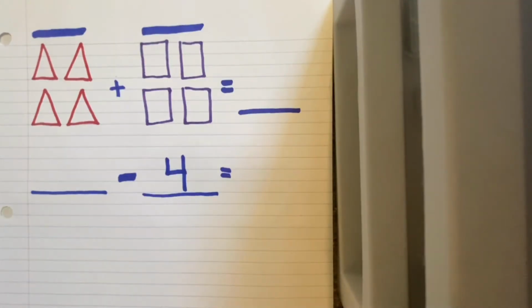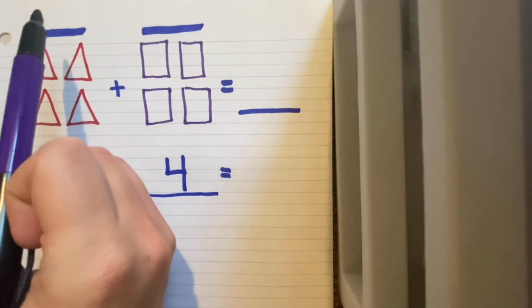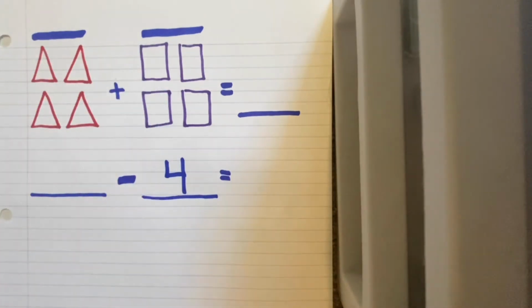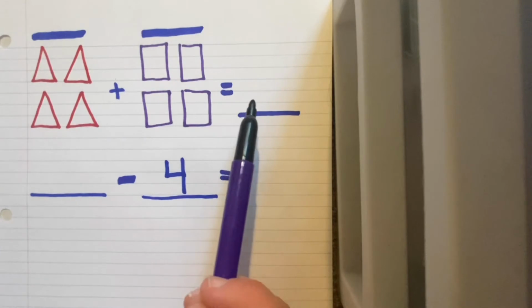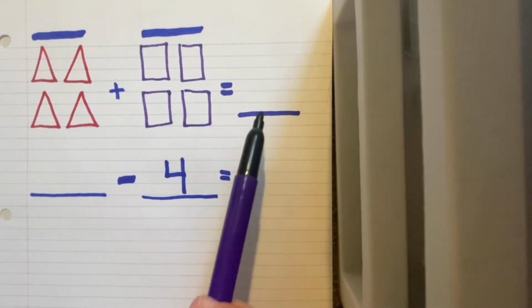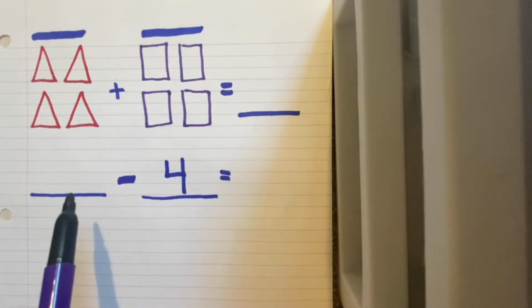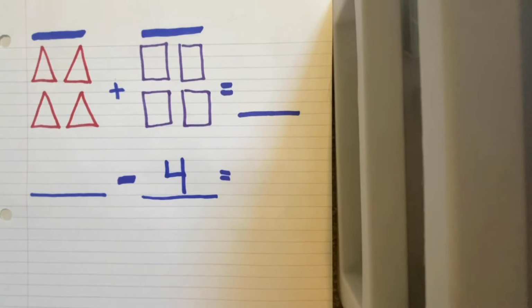The subtraction problems are going to be formatted slightly different. We once again have the shapes, and we are going to put how many of each are above it. Then we're going to add them all up like we did in our addition problems and put that number here. Once we're done with that, we're going to put the total when you add them up on this line, and for this problem we'll be subtracting 4 to get what is left over.